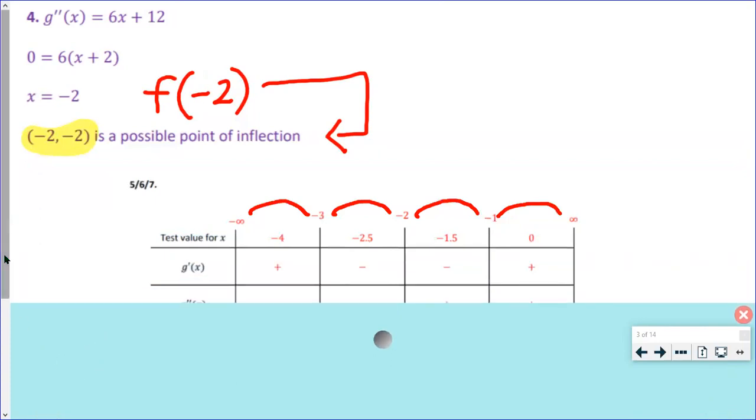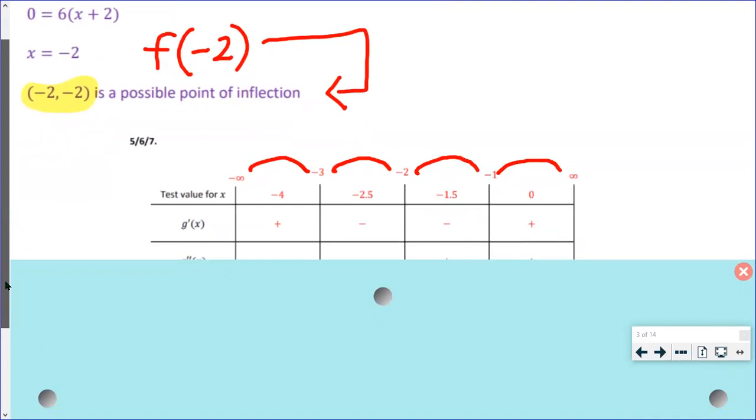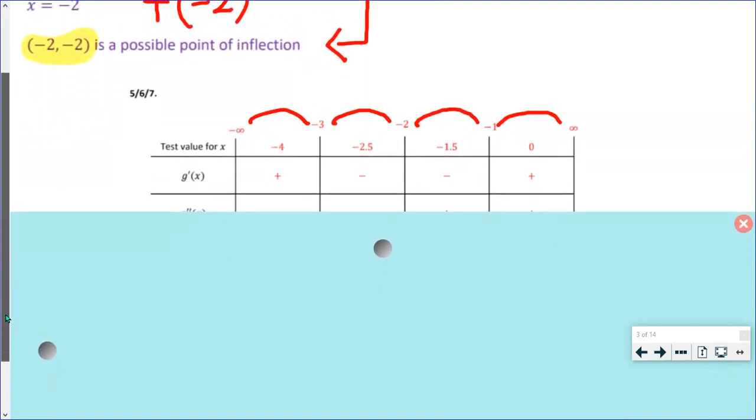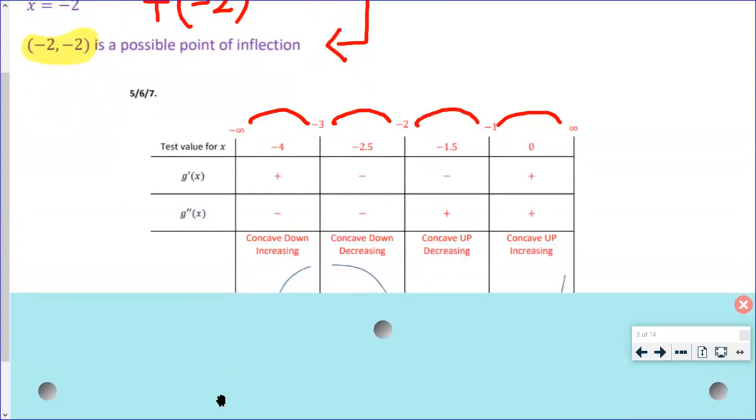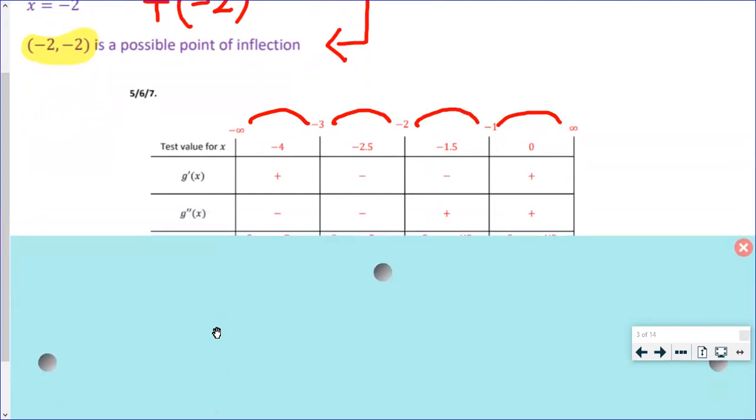So steps 5, 6, and 7 relate to the first derivative test and the second derivative test to figure out local extrema as well as points of inflection. Now, previously we did this with separate charts. Today, I'm going to do it all in one chart, all one sign chart. So over here, I have my two critical X values, my critical points, and -2 belongs to my possible point of inflection. That gives me a test value between the interval of -∞ and -3, a test value in between -3 and -2, a test value between -2 and -1, and a test value between -1 and +∞.